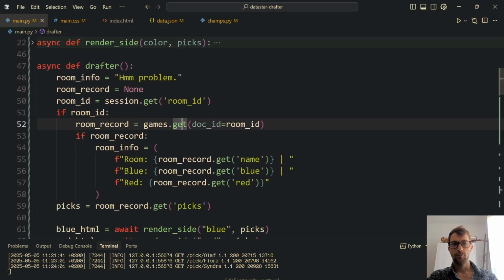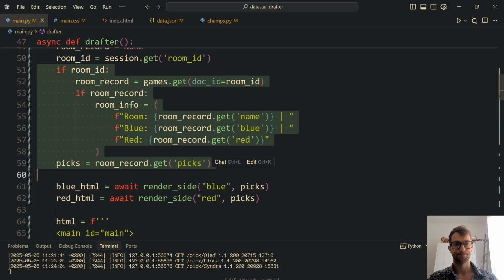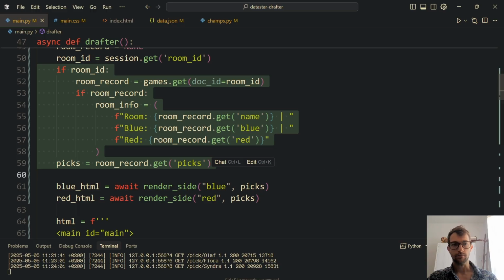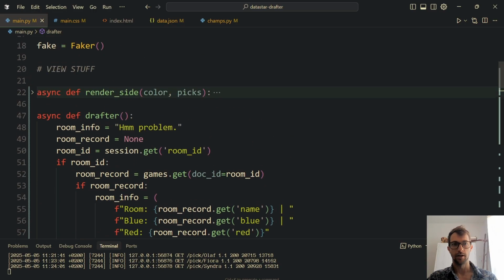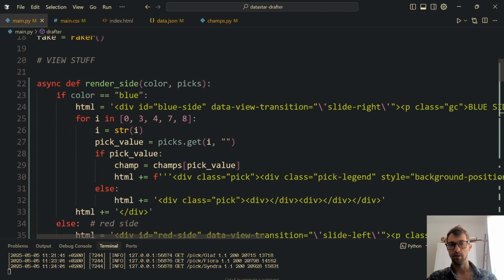Drafter is going to get the information stored in the cookies to identify the room ID, the room name, the player's name. It will create some HTML for the pics, the side, left and right, with another utility function. It is very simple.